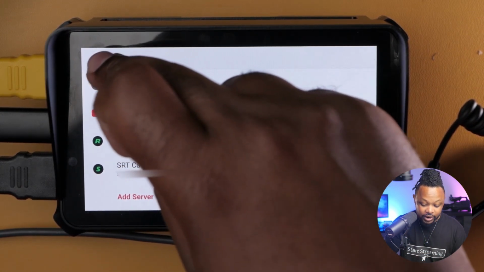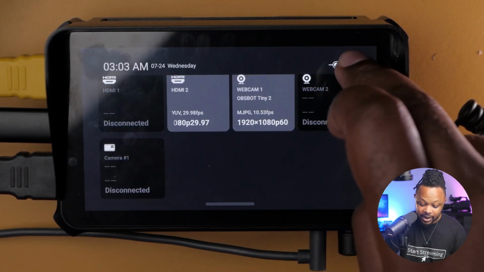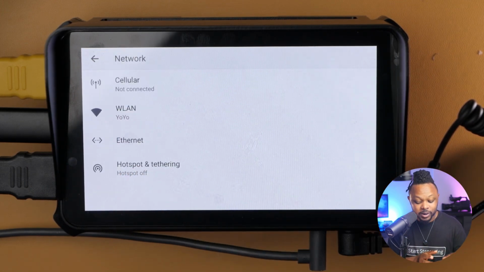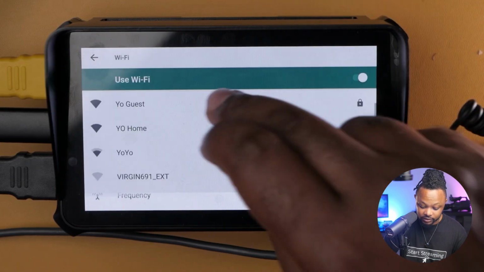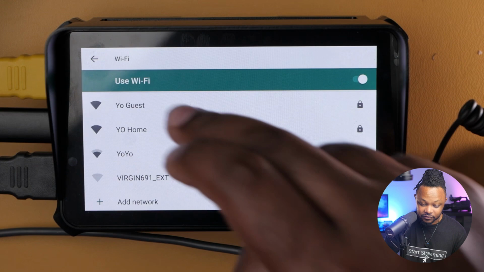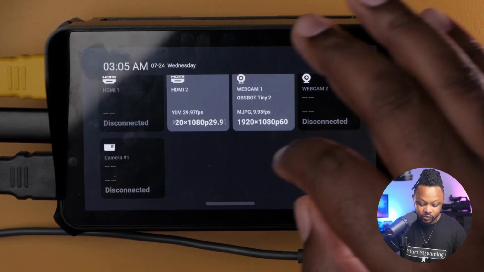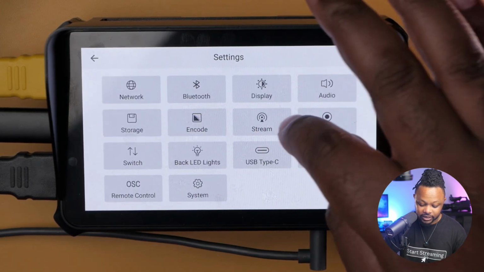All right, so we're going to leave the stream settings, and I'm going to go back to my network settings just to make sure I didn't go back to my home network, because that's the problem. It keeps going back to my home network, and I want to make sure I'm actually connected to my phone's network. So I'm going to hit forget, so it doesn't go back there by default, because if it goes there, it's going to mess up my settings. I want to avoid that. All right, so now I'm connected back to my cell phone. Sometimes it does that, especially when you are home, but if you're not home, it's not going to happen.